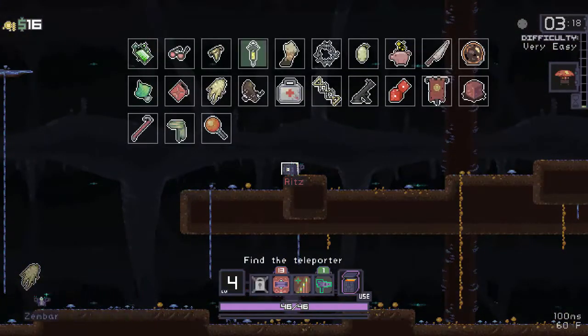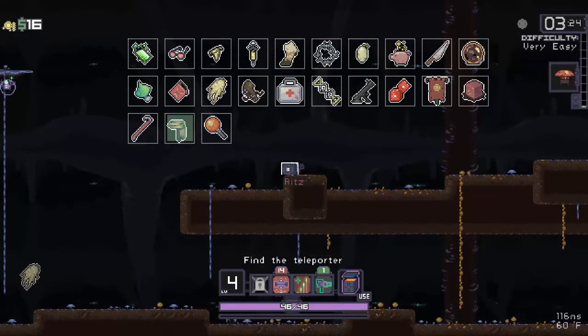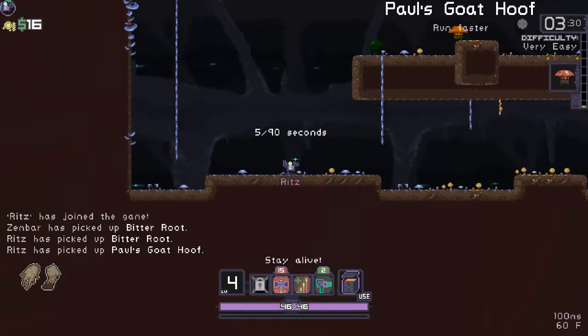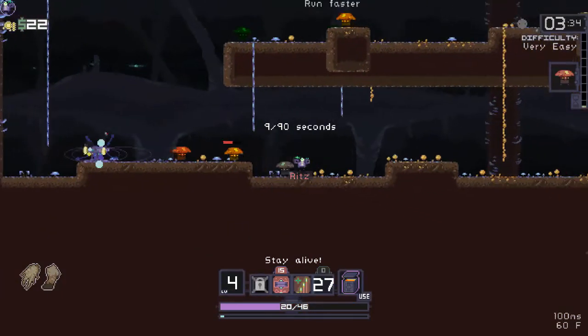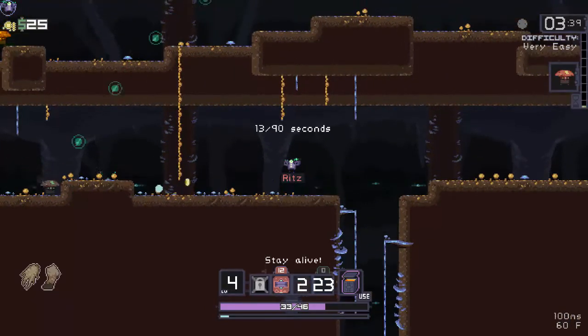We will go with... I can't think of what to get. Actually, I'll get the banner. Bitterroot, yes, the ghost scarf. Suit, banner. Oh, yeah, hooves. Teleporter. Yeah, get some hooves first because I'm going to need the evasion. Yeah. Yowza! Those guys are fast!